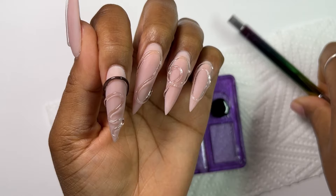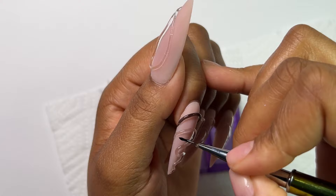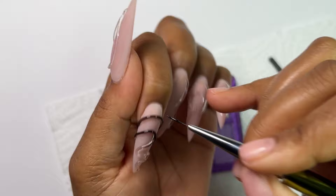I also want to mention that you should use gloves when rolling this gel out. I just couldn't find any so I went in with my hands and made sure I washed them well afterwards. Also, if I had one of those liquid chrome gels I would have done it that way, but since I don't have that product I came up with my own way to achieve the look without it.